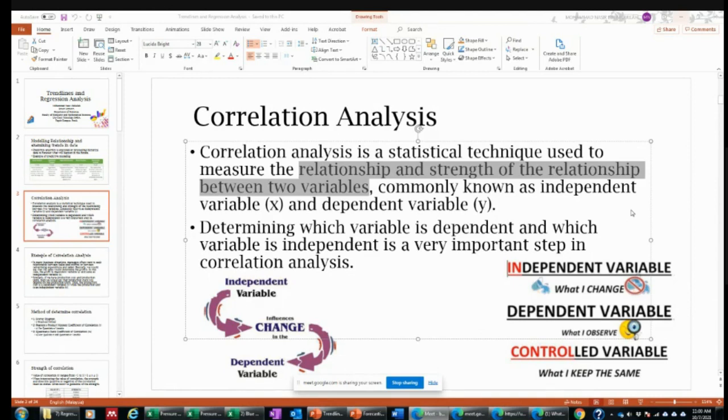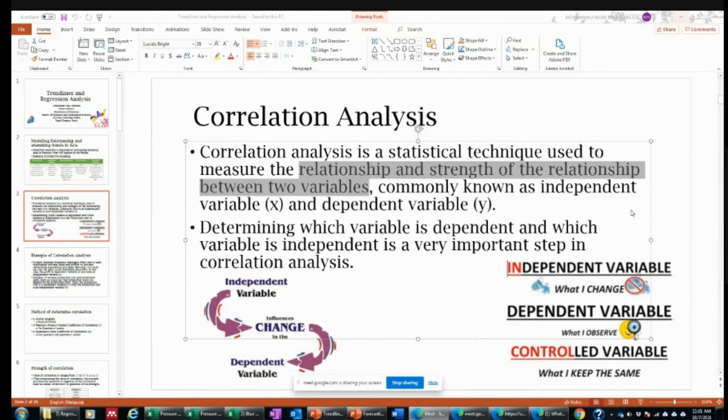For quantitative variable, we have interval scale and ratio scale. So if you still cannot recall the types of variable and the scales of measurement, you should revise back your chapter number 1, right?